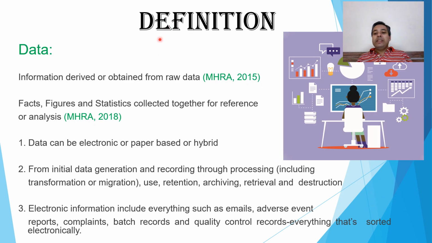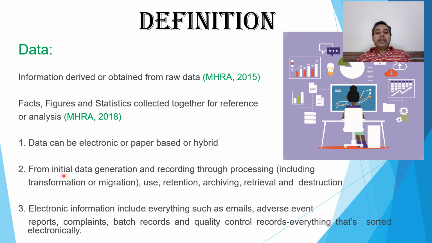After discussion about the meaning of integrity and various behavioral attributes of employees which determine the extent of integrity available in an organization, the definition of data will be discussed in this slide. As per MHRA guideline published in the year 2015, data can be defined as information derived or obtained from raw data. In the year 2018, MHRA modified the definition of data as facts, figures, and statistics collected together for reference or analysis. Data can be either electronic or paper-based or hybrid, which utilizes both paper-based form and electronic form.